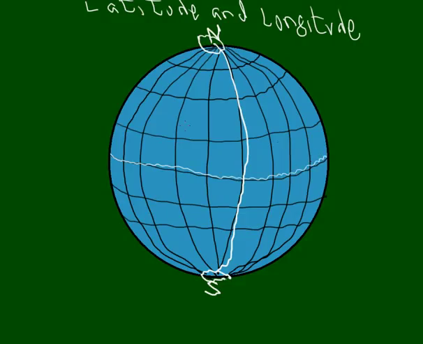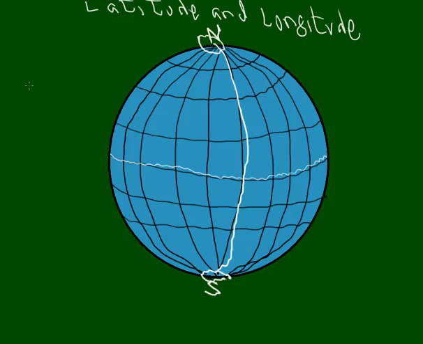Still learning to use this software, so this little electronic pen is kind of tricky to work with. This latitude line, like all latitude lines, are a series of parallel rings around the Earth, and they never converge, but they do run parallel.